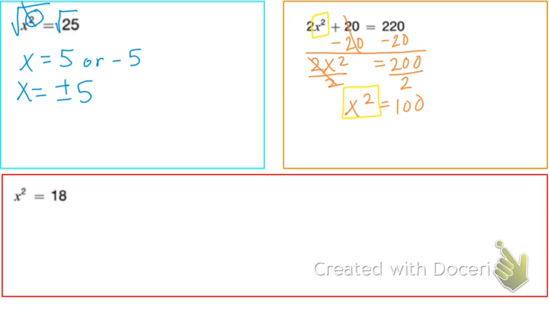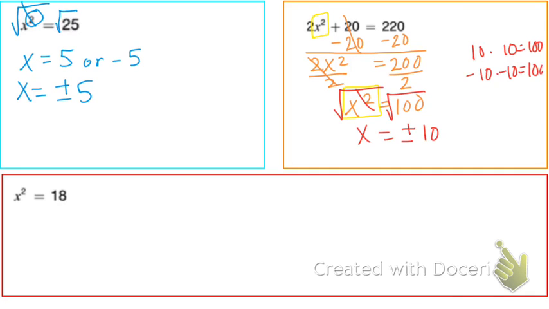Now I can undo the square. And remember, you do that by taking the square root. And I need to do that on both sides of the equal sign because the square root of a square cancels out because they're opposites. And then again, if you put the square root of 100 into your calculator, it's going to tell you that it's 10, but it's also negative 10. So the answer is plus or minus 10 because 10 times 10 is 100 and negative 10 times negative 10 is also 100.